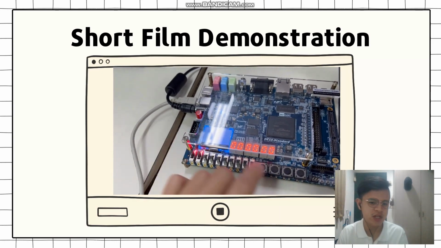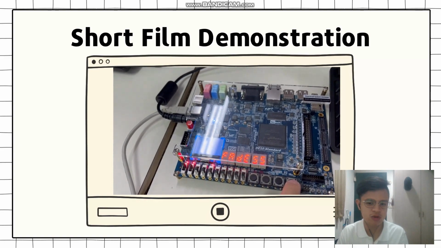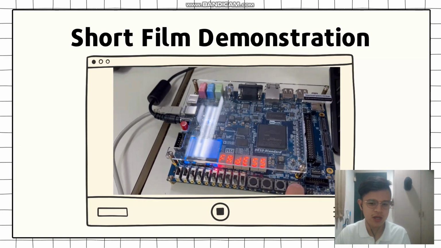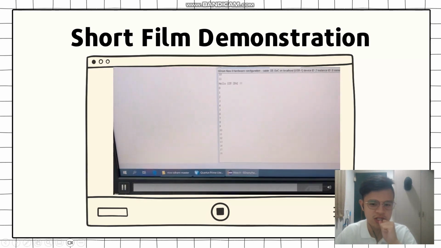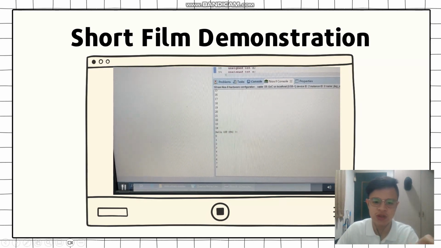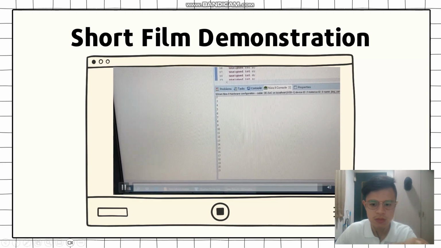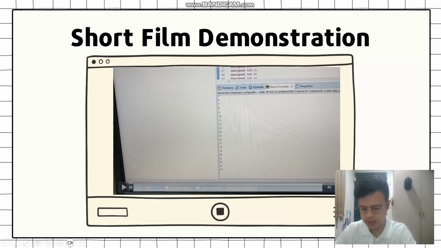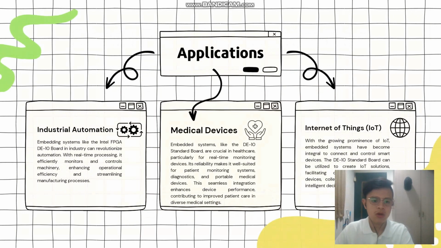Okay, and then what happens if I have both of them on? It shows FADE55. Yeah, and then we can see the LED starts jumping, and it's also showing on the screen that it counts from 0 to 24. Yeah, that's it.